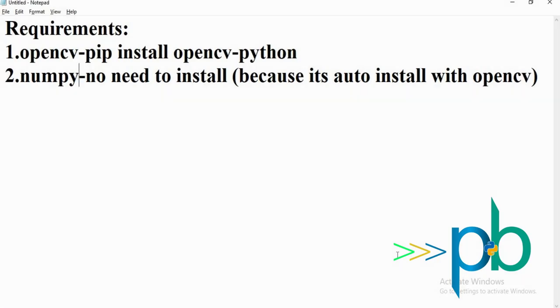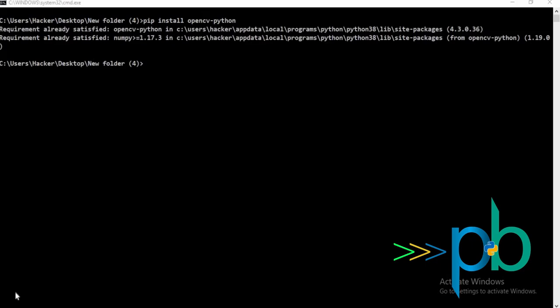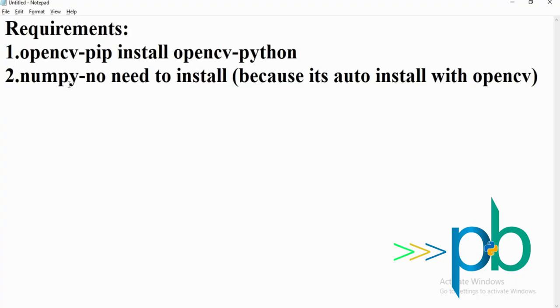So let's start one by one. pip install opencv-python. The requirement is already satisfied because OpenCV is already installed in my system. Then we need to install NumPy, but we don't need to install it because it's automatically installed with OpenCV.